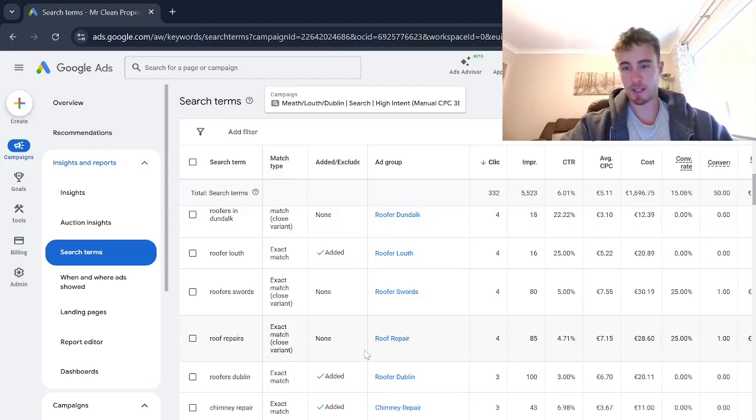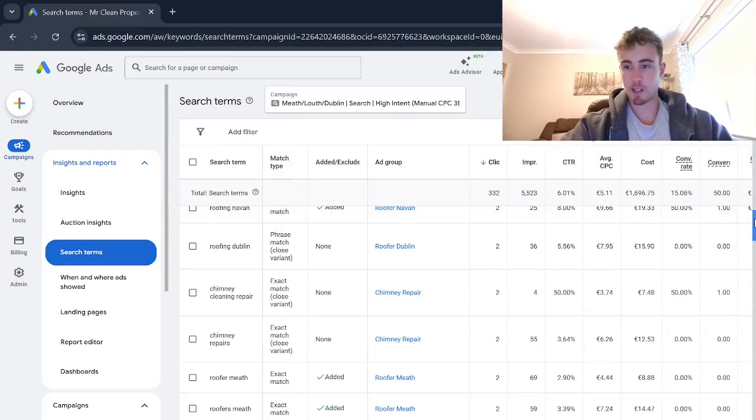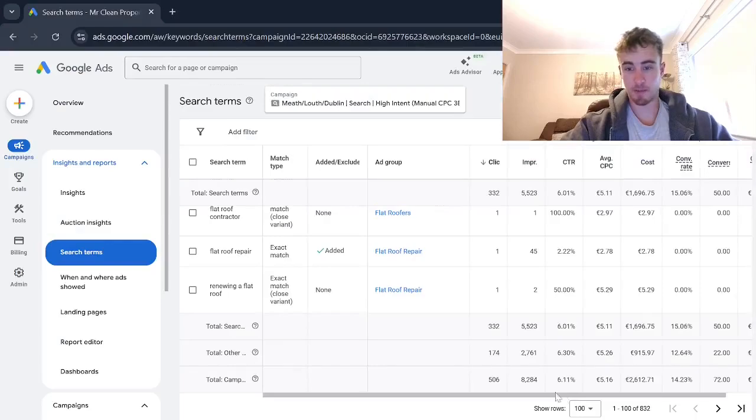So if you know exactly what types of searches would actually convert well on a specific ad or landing page, then you have a lot more control by using exact match keywords. And you also wouldn't need to worry about the fact that, for example, you might have about 100 impressions per day, but Google might only show you the search terms for 50 of those impressions. So you might have a lot of other search terms here that you don't actually know what you're appearing for. But at least with exact match, you don't need to worry about this too much because you know that with exact match, there's only so many different variations you can actually show up for in the first place.